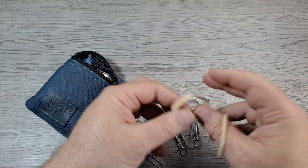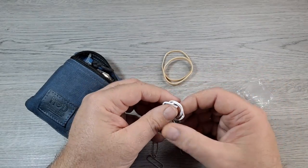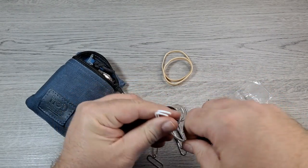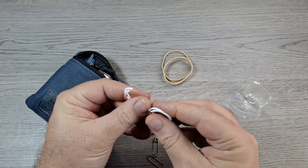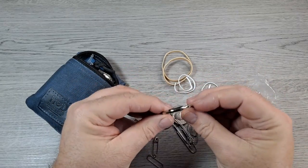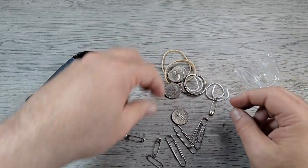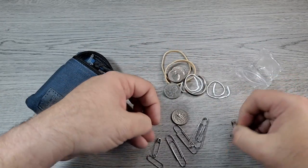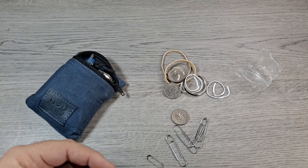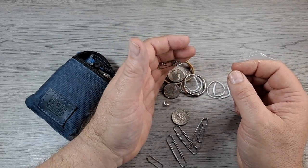Got a couple of rubber bands, two different sizes. I have two little twist ties. They might come in handy for something. I have a snap ring. I got four quarters. I have one, two, three, and some fuzz, three small safety pins.